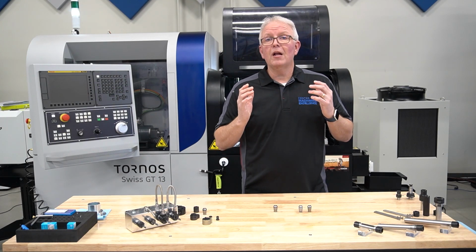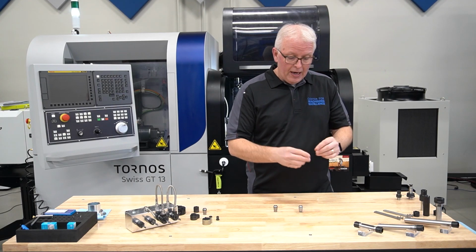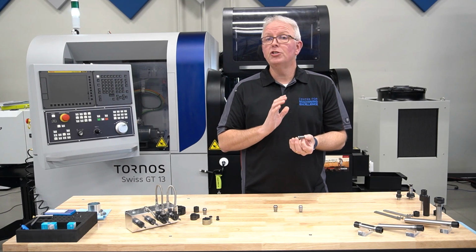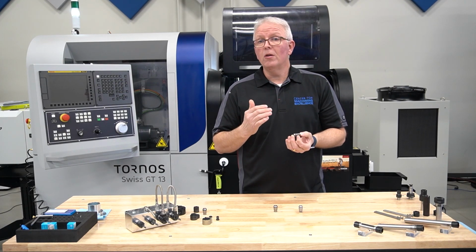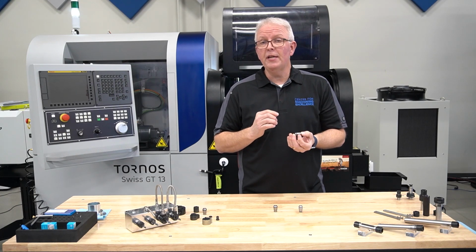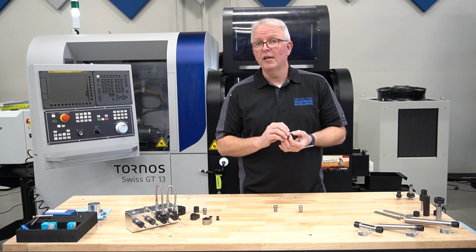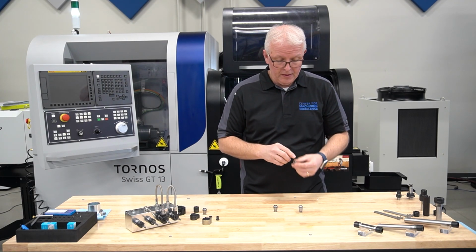But what about when I want to tap? Well, 2 different options you have for tapping. You have the ER rigid tapping collets, or ERGB collets. These are size specific. When you call in and talk to your REGO-FIX technical team, make sure you give them the shank diameter and the square size, and they will help you select the correct rigid tapping collet.